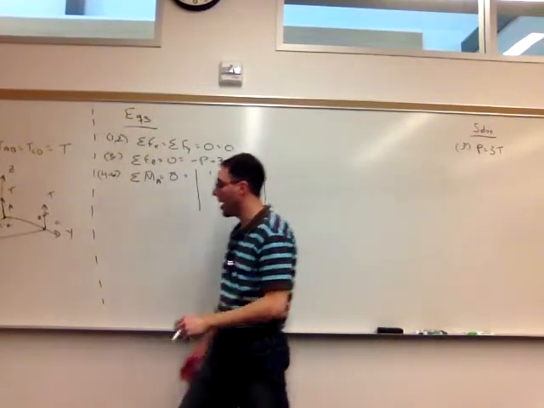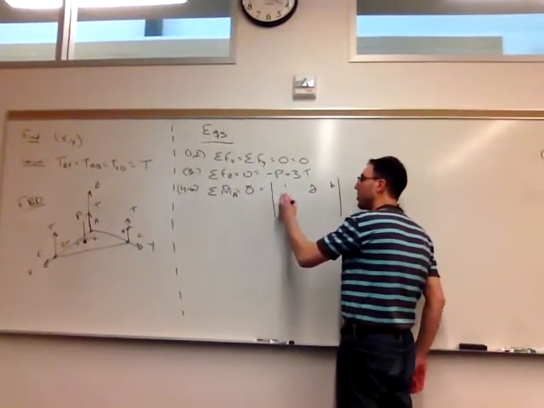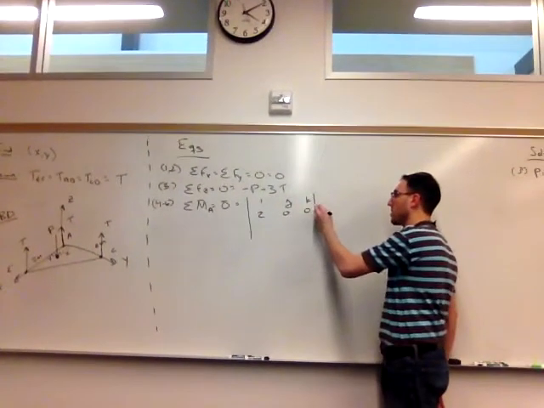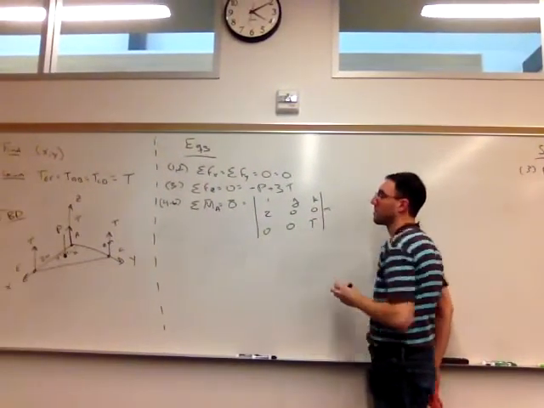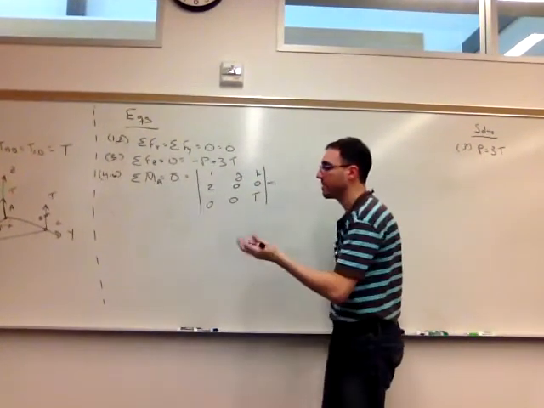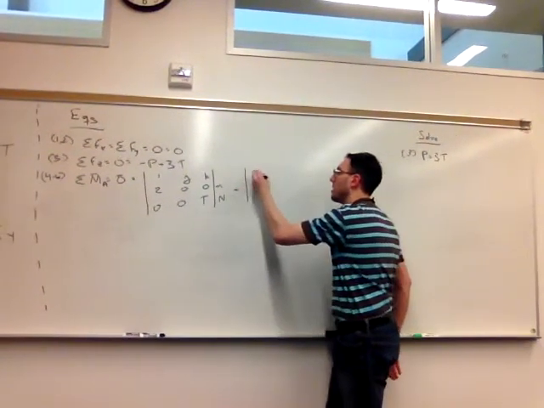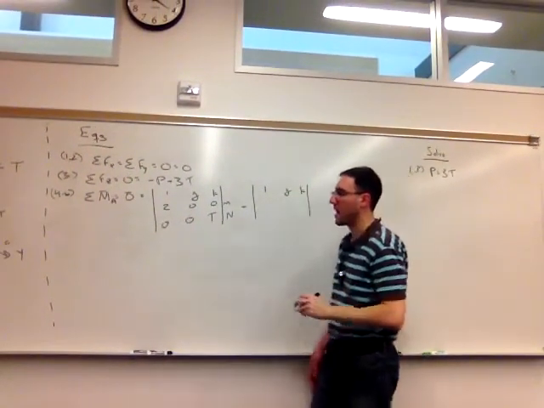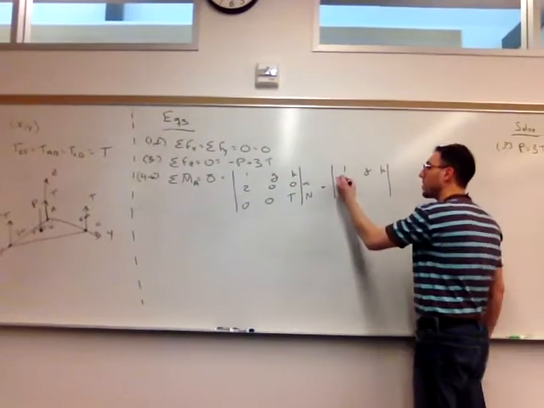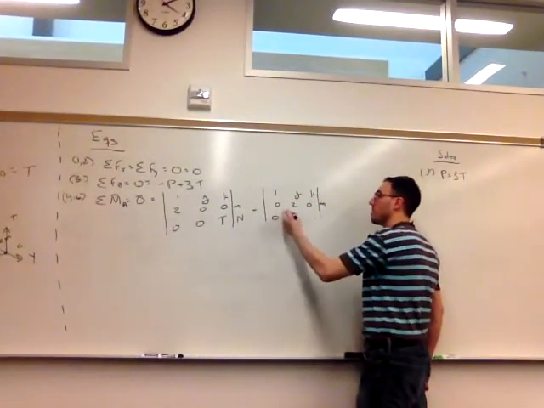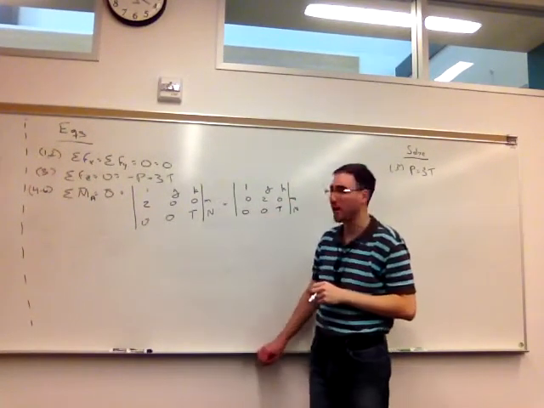We'll start with the tension at E. We need the position vector from A to E. We have to go 2 in the i direction to get there. And then the force is 0, 0, T. It really doesn't matter what units these are in, I'll just say it's in newtons. We'll have a cross product then from this tension around A. So it's going to be the position vector AC, which is 0, 2, 0, and the force is also 0, 0, T in the k direction.